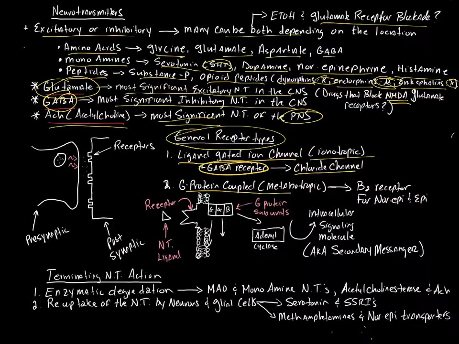The G protein coupled, or the metabotropic receptor, is very different. An example of this might be a beta-2 receptor for norepinephrine and epinephrine. That is a classic example of a G protein coupled receptor. So what happens with the G protein coupled receptor is your neurotransmitter acts as a ligand, it comes in, and it attaches to the receptor. And this here is the cell membrane. So this is extracellular and this is intracellular. And this receptor is coupled to this protein here on the inner surface of the cell. Do you see that there?